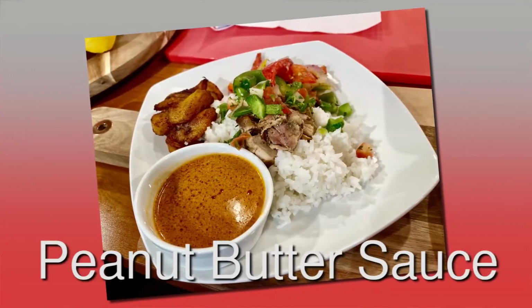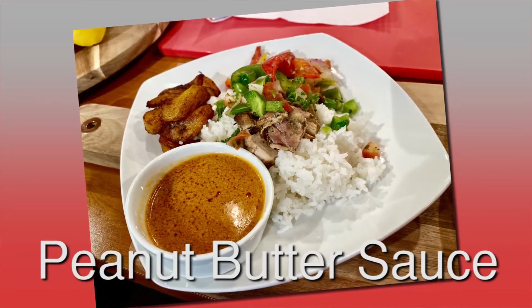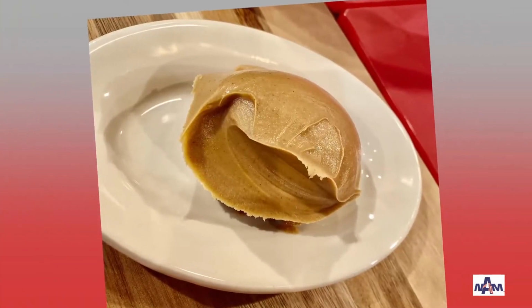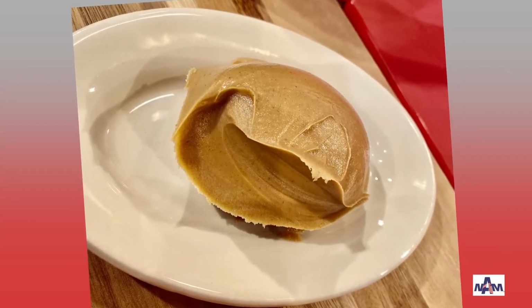We'll be making peanut butter sauce, which is one of the number one meals at Okra. The peanut sauce that we make, I make it from already-made peanut butter, because back home, you have to roast the peanuts. Coming to America, you have to really be creative in the way that you cook, because not everything is the way it is back home. So you have to find a way to mix things, and it still comes out the way it tastes back home.